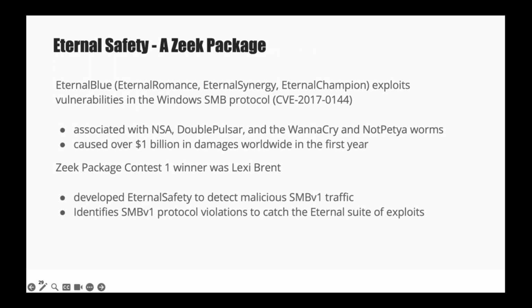And they caused a lot of problems out there. They were associated with the NSA in the first place, but a lot of others picked them up as well. And they cost over $1 billion of damage worldwide in the first year alone. So this is a big problem, right? And you will find that a lot of things out there are still vulnerable to it. Ideally, there shouldn't be any vulnerable SMB implementations, shouldn't be any SMBv1 running in most places. Yeah, it's still there.